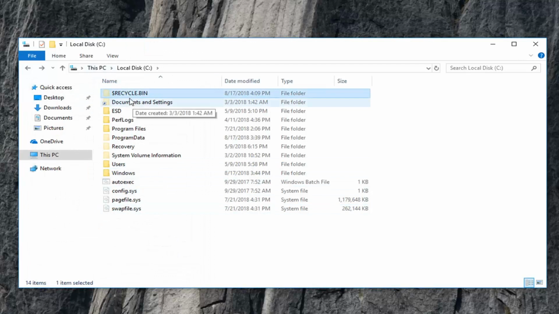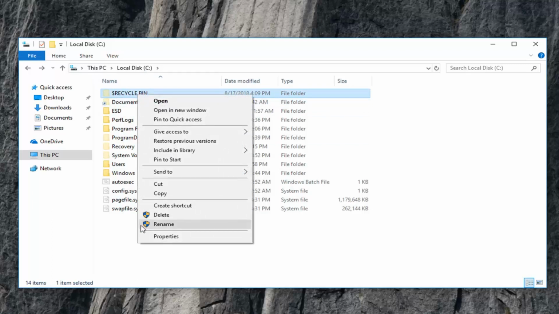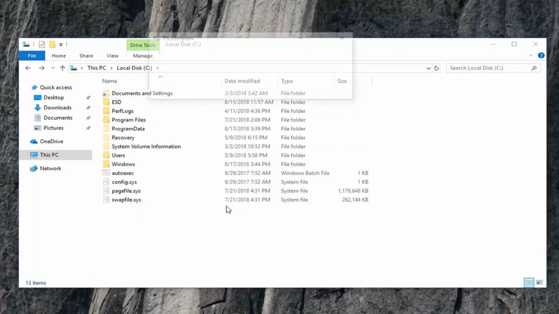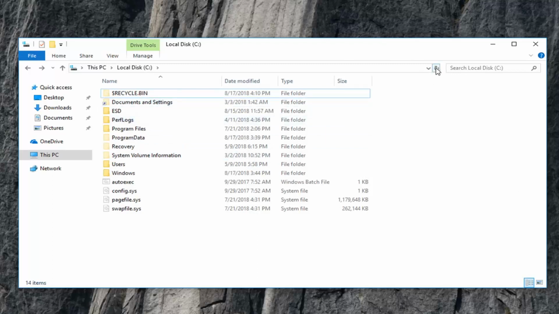Now there should be a folder that appears that says recycle bin with a little dollar sign in front. You want to right click on that and then left click on delete at the bottom of the list. Just give it a moment here. Once you're done with that, a new recycling bin should automatically pop up. Let's see, if I just refresh the page, a new recycling bin pops up. So hopefully this should have resolved the problem you were having.